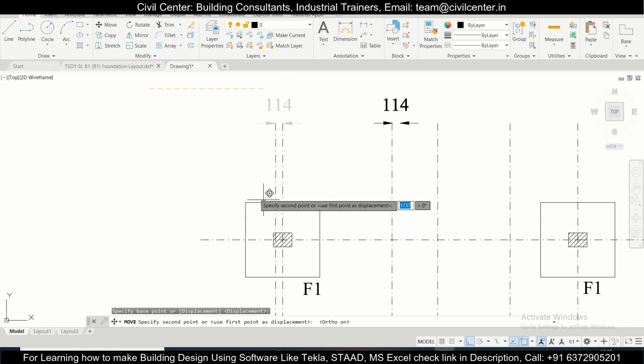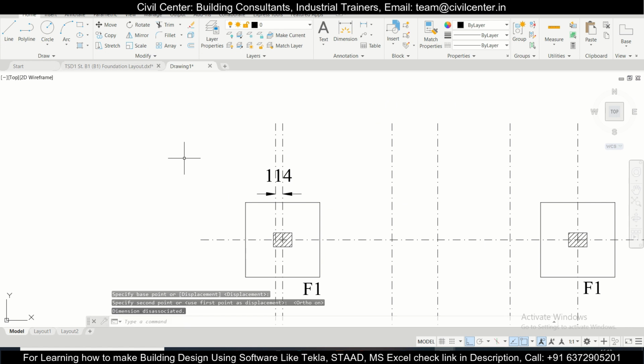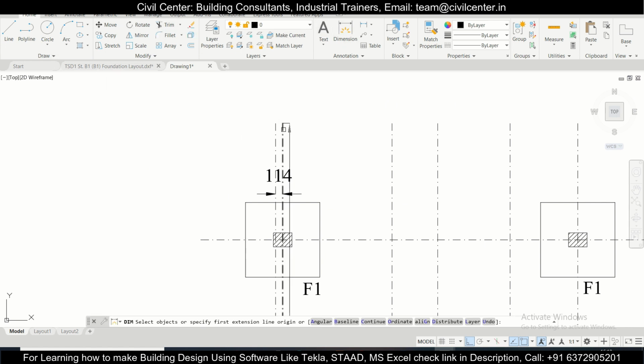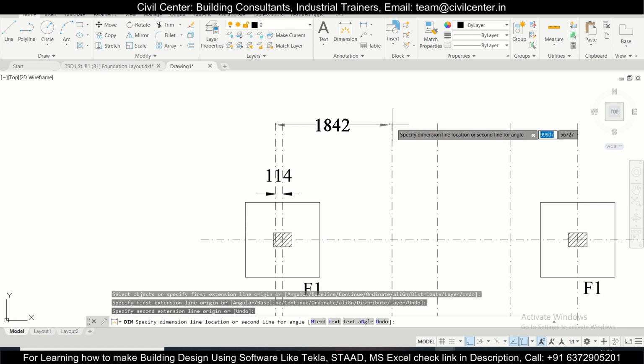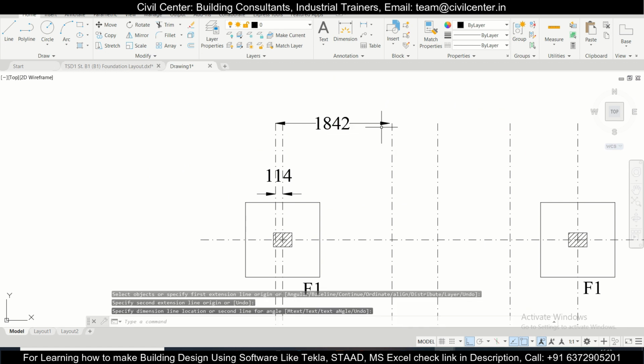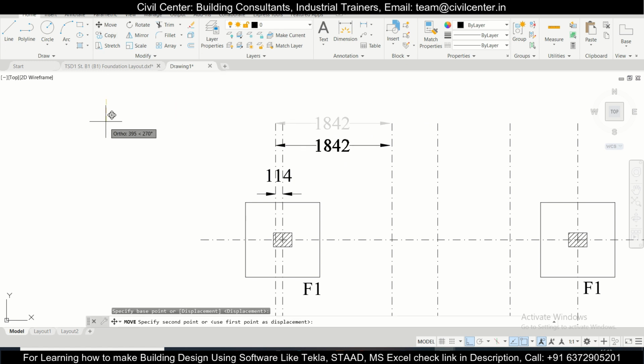Make sure the ortho is turned on. This is the first one, and the next dimension: select this, move it down.